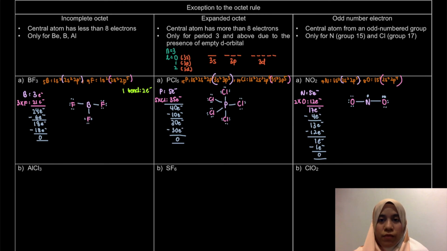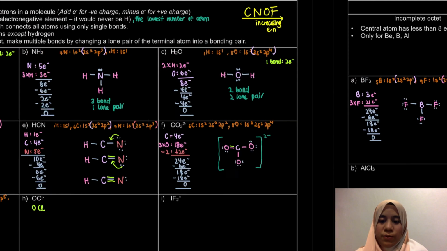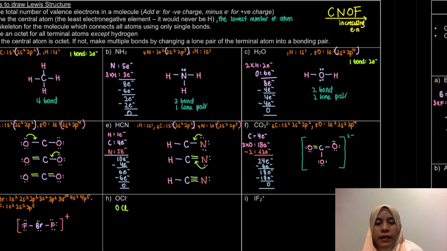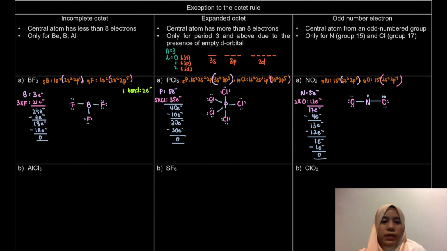So that's the end for our Lewis structure where we have looked the previous video yang panjang lah tu. Kita dah tengok for the single bond, double bond, triple bond, positive charge, negative charge. Yang ini adanya case of exception where it can have less than 8 which is incomplete octet, more than 8 which is expanded, and then last but not least, yang ini jarang lah sebenarnya, tapi ada juga yang mostly kita akan belajar lagi nanti, incomplete dan expanded. But the last one we have learned is actually odd number electron. So that's it for this video.